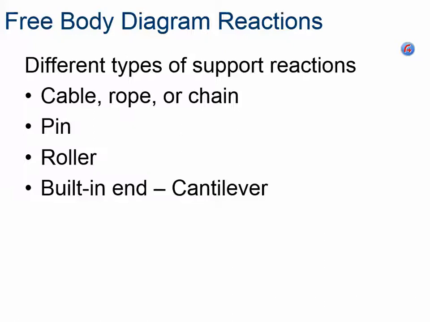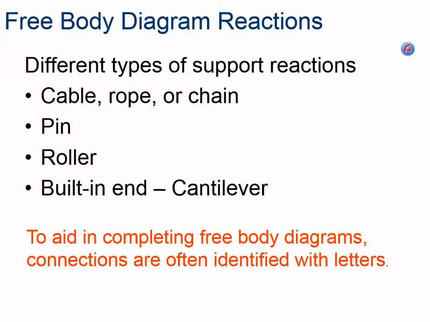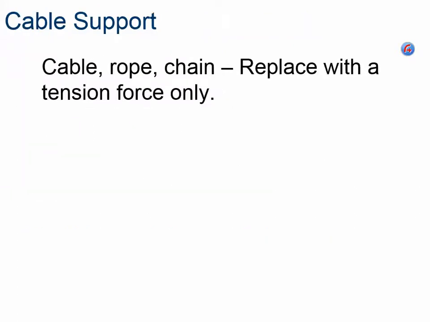All right, so with free body diagrams, it's very important, like I said, to identify these reaction forces and what kinds of reaction forces you would get from them. All right? Connections are often identified with letters, and we'll talk about that in just a second. Now, let's start with cables. Cables, ropes, chains, anything that's sort of corded, you get a tension force when you use that for support.